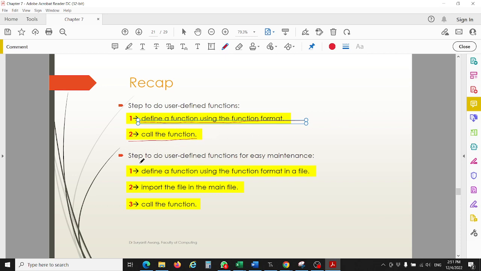And then the steps to do user defined function for easy maintenance: first, you need to define the function using function format in a separate file. Second, you must import the file in the main file, and then you must call the function as well. So that's two things that you need to do in user defined function.